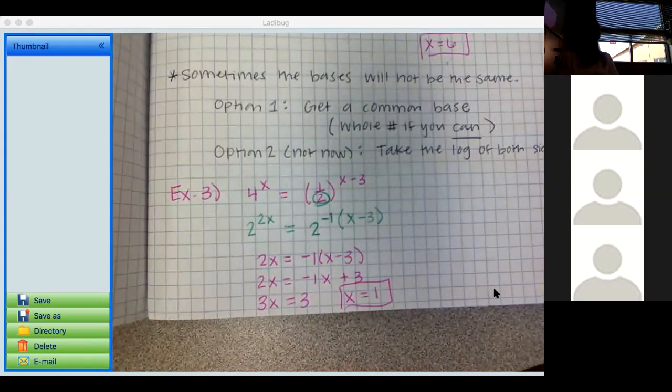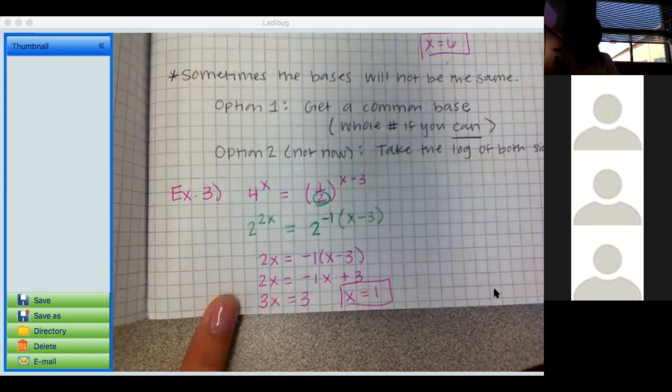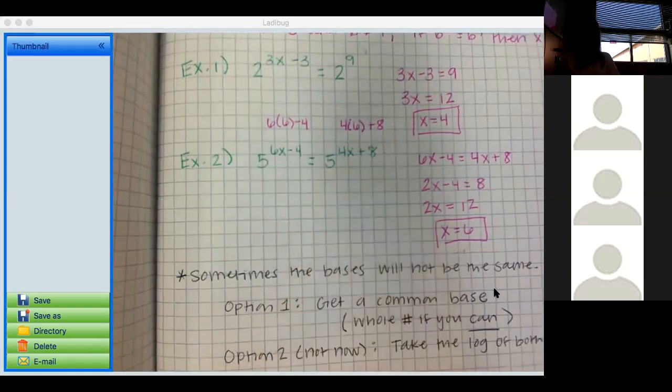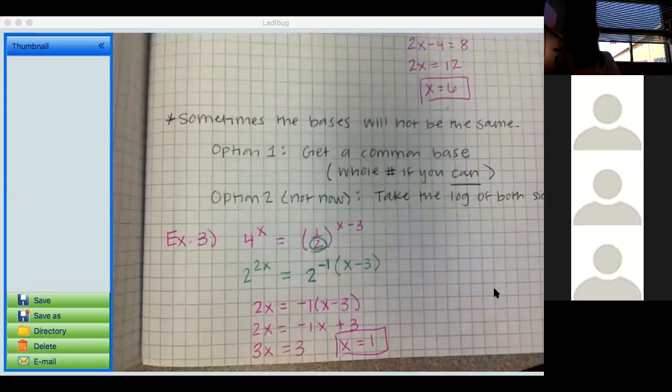Believe it or not, this is not where y'all mess up on the test. This is, which kills me. Pre-calc kids always be getting the hard stuff right and the easy stuff wrong. If the bases are already the same, please don't miss that. Set the exponents equal. Are we okay?